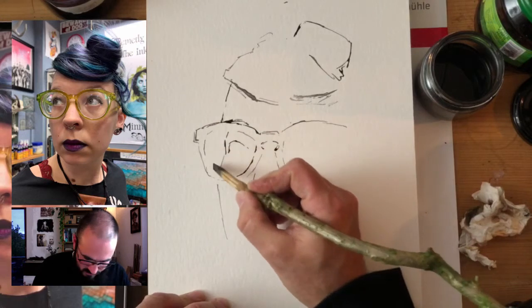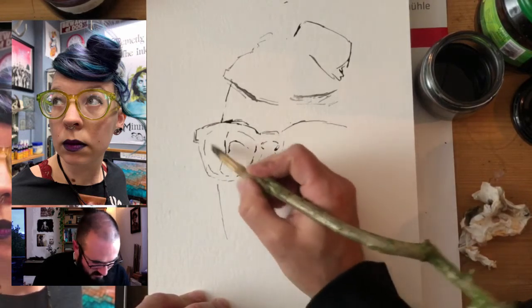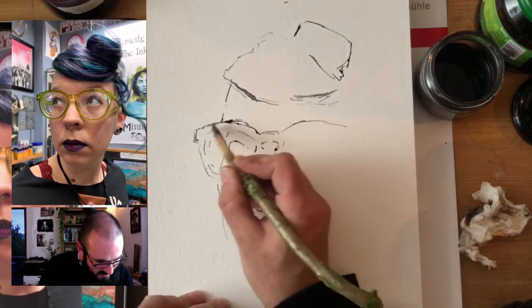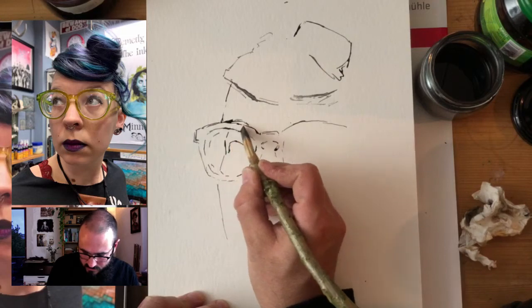Is anyone watching who was here last week who's already made some chestnut blossom ink, maybe? I know Stina has made some, which is awesome. It has a really nice orange color.